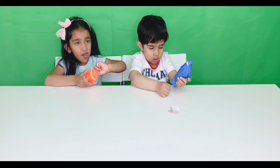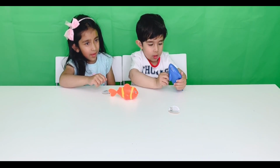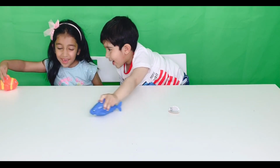Look, I give you the toy, and then he says, "How do you say? I'm gonna eat you." And then you say, "Don't eat me," and you run away, okay? How do you say? "Don't eat me."